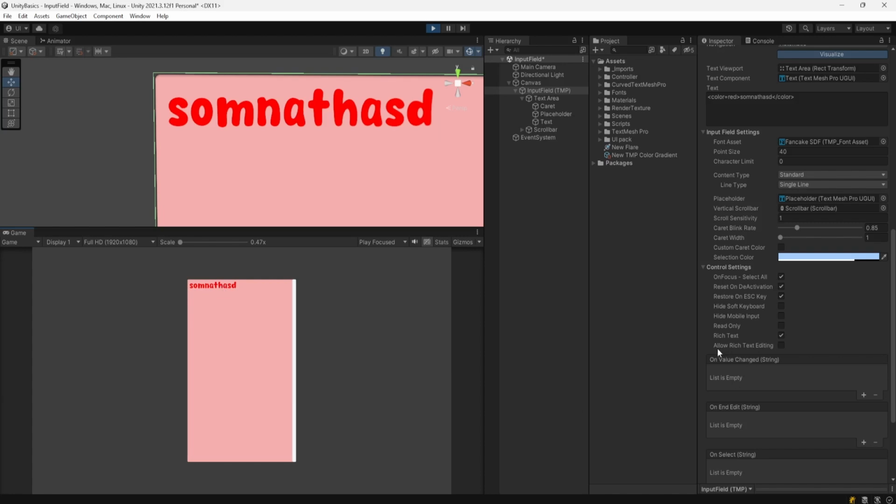The next option is allow rich text editing, which is disabled. If I delete all the text, you can still see red, and whatever HTML tags are there are not seen in your text field. So let me clear everything first. Allow rich text editing is on now.